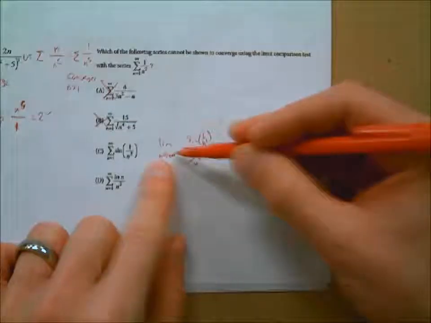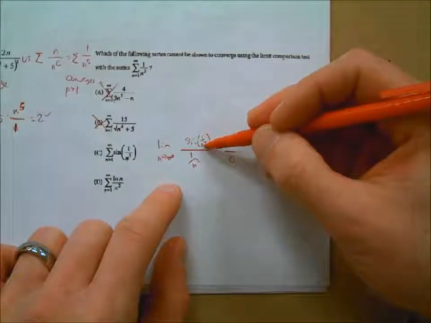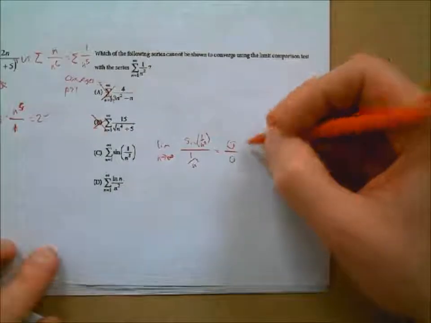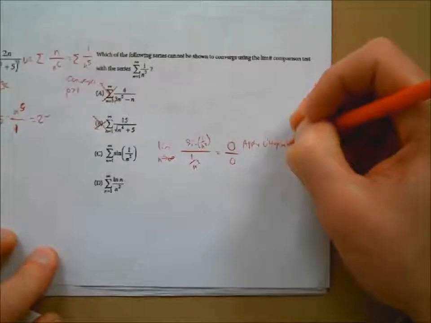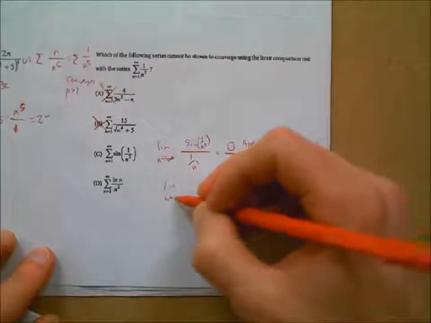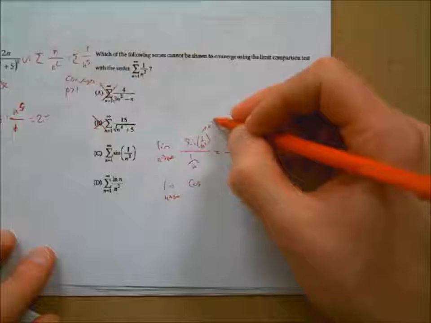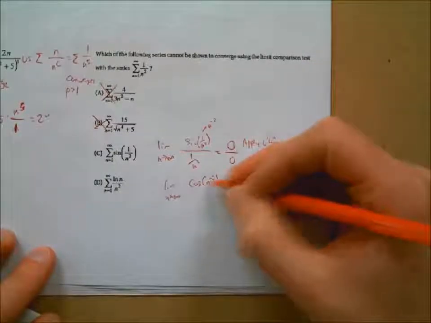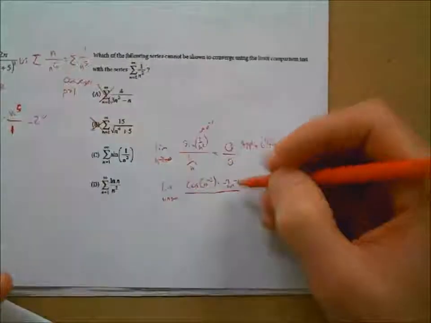If we plug in infinity here, I get 0 in the denominator. And then if I plug in infinity in the numerator, 1 over infinity goes towards 0. Sine of 0 is 0. We get 0 over 0, an indeterminate form. We'll apply L'Hopital's. The derivative of sine is cosine, and let's call this not 1 over n squared but n to the negative 2, which makes it a little easier. So cosine of n to the negative 2 times the derivative of n to the negative 2, so negative 2n to the negative 1, or wait, I'm sorry, negative 3.